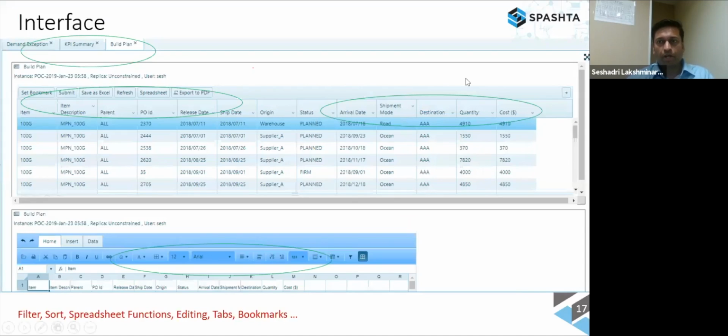Okay, so when I said interfaces, I took a screenshot from our tool, and this is something if you're building your own tool, or you have an Excel sheet or a spreadsheet that you're building, or you have an existing tool and you want to export it, you could follow some of these tips. Okay, so one thing that we did is we try to go with a tabbed interface. So this is one issue with spreadsheets, especially if I want to look at the same data in multiple different ways, and it's in one spreadsheet, then it becomes difficult for me to do that or save it as another file. If I'm sharing it, it becomes difficult, and so on.